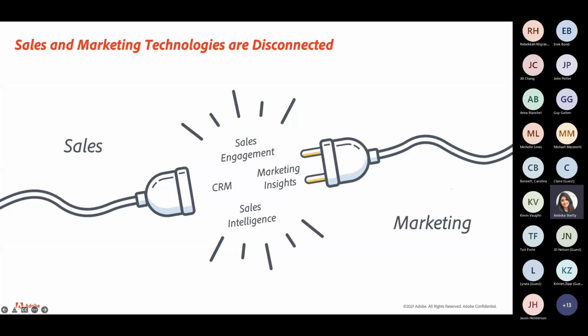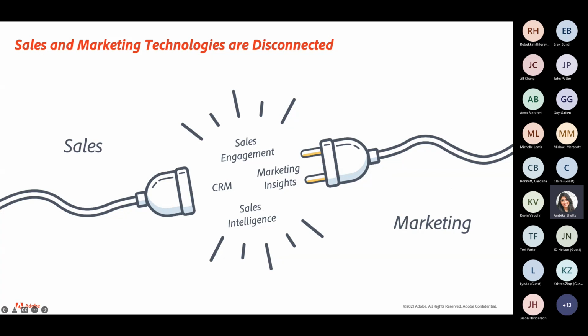As we start looking at the world of sales and marketing in today's tech stack, marketing insights, sales engagement, sales intelligence, and the CRM are somewhat disjointed. Marketo Engage brings a lot of these together, and Sales Insight brings them together even more. But there's one piece that's still disjointed for several organizations, and that's sales engagement.